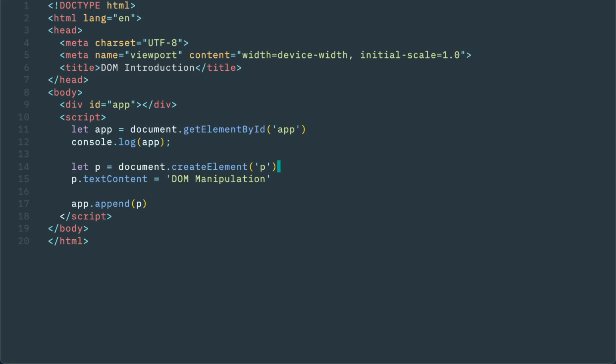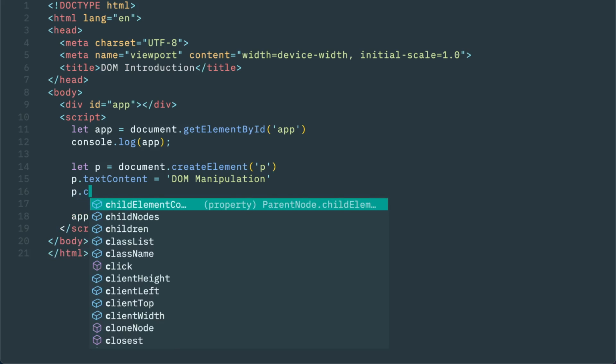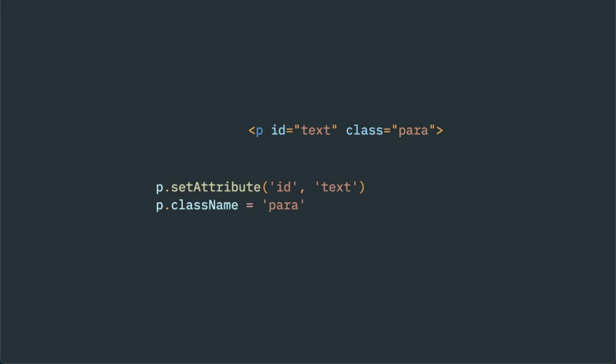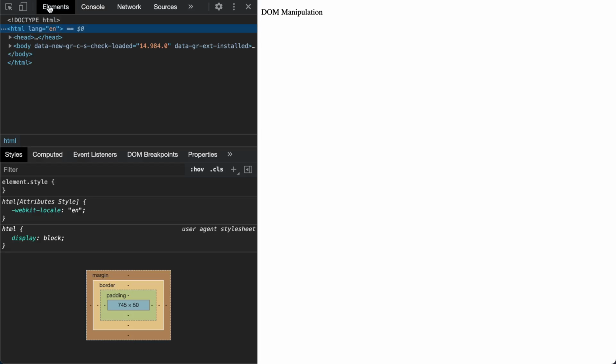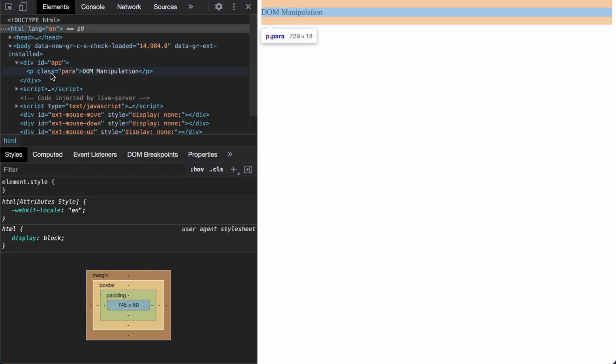So here, let's say we can give it after text or before text, doesn't matter. See, we have so many methods already available. We'll use this className. See, here we added the class as para.